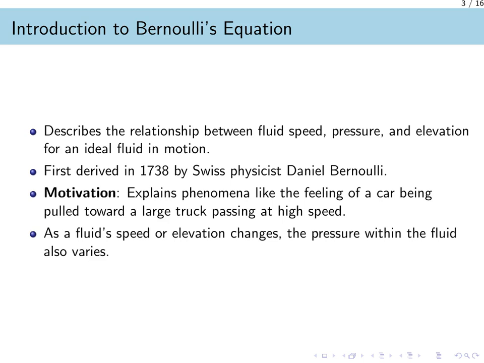For a concrete example, consider the feeling of your car being pulled toward a large truck that passes you at high speed on a highway. This is not some kind of magnetic pull or suction. It is a direct consequence of Bernoulli's principle, where the fast-moving air between the vehicles creates a region of lower pressure. In short, the equation shows how pressure varies when a fluid's speed or elevation changes.